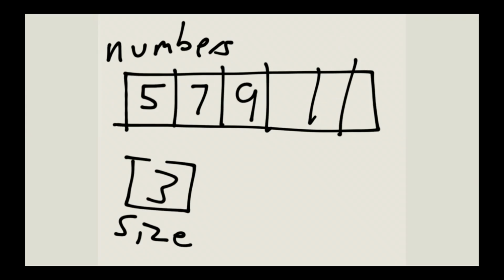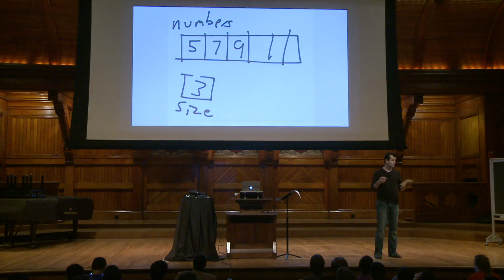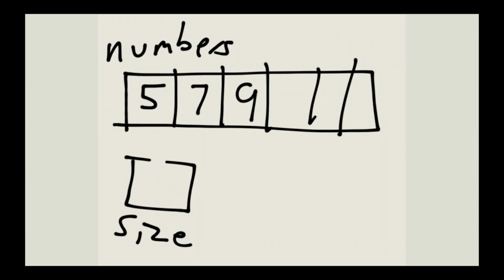But the interesting feature now of this stack is that I'm supposed to remove which element if I want to pop something off of the stack, so to speak. So 9 would be the first thing to go. So how should the picture change if I want to pop an element off the stack, much like a tray in Mather? Yeah. Exactly. All I do is set size to 2.